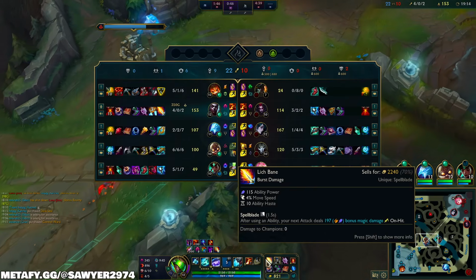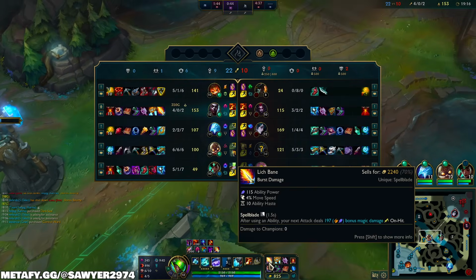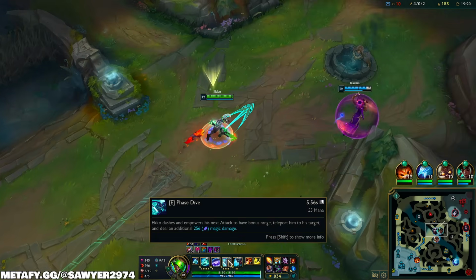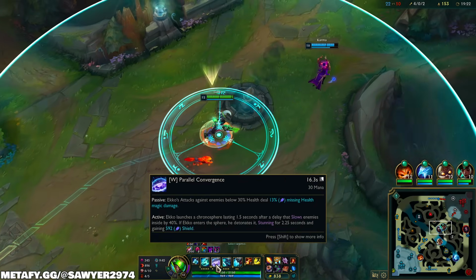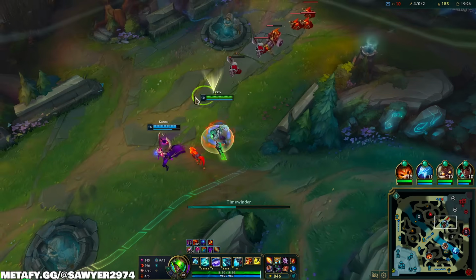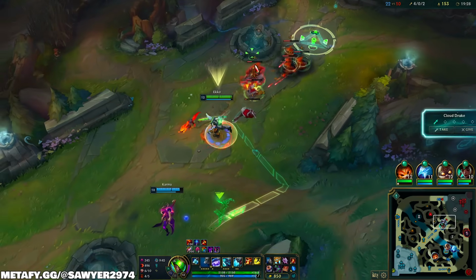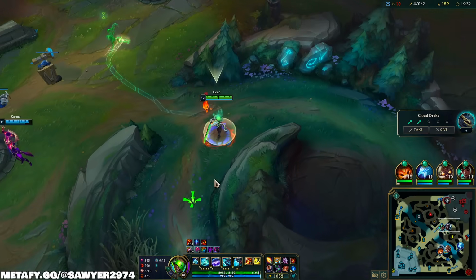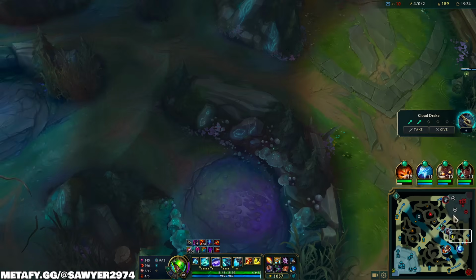By the way, Lichbane gives AP, movement speed, ability haste, and now gives us a Spellblade passive. 200 damage added onto our E. It's going to increase the damage our W deals and the passive deals. So we one-shot. Once you get that Lichbane, you start one-shotting, basically, in combination with your levels and with all this bonus AP we have.